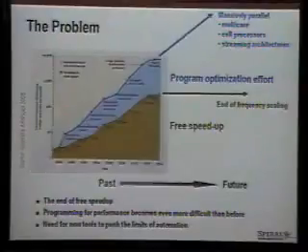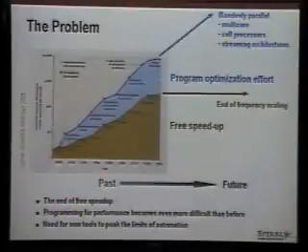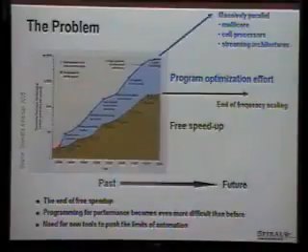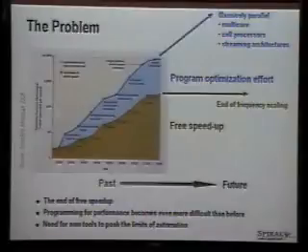But the theoretical peak performance of computers has actually evolved at a larger pace, and the reason is that because of shrinking feature sizes, architects can implement more functional units and more other microarchitectural features on the actual chip. Examples are, of course, a memory hierarchy and also special instruction sets. Now, you see that both lines are roughly linear, so that means exponential growth, but you see the gap is growing. And in a sense, the width of this gap characterizes how difficult it is to write fast code.